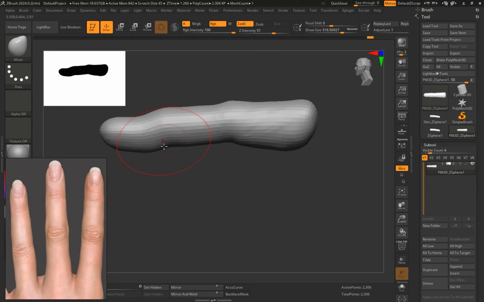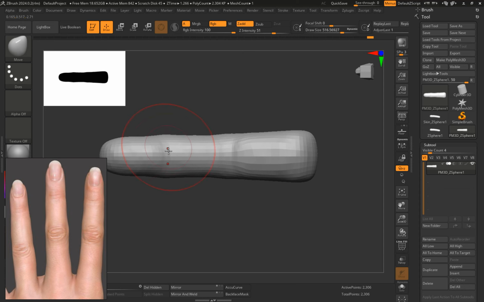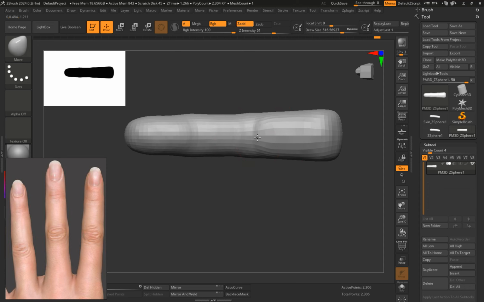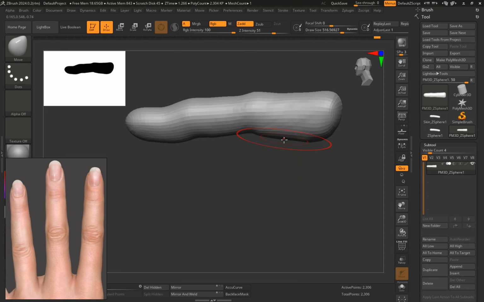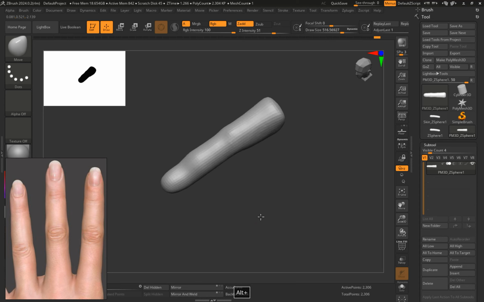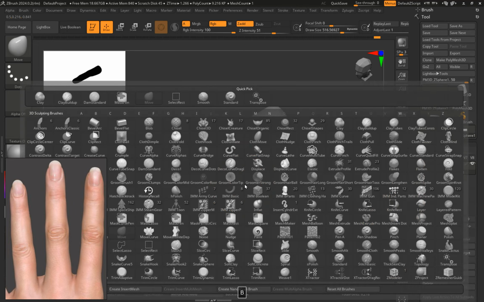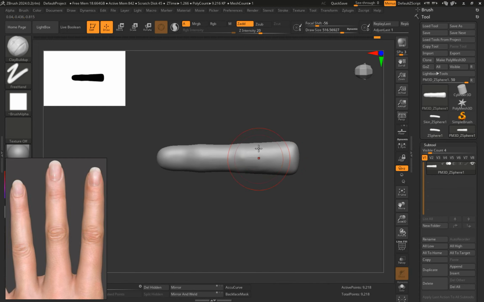And the end digit or end bone here is probably a bit too long. Okay. Great, so let's Control D to subdivide, and then let's go into more detail.